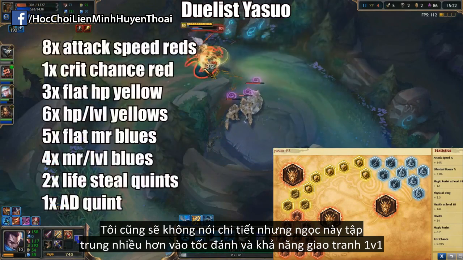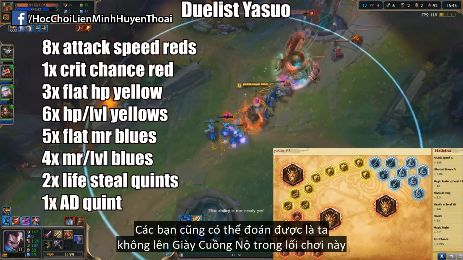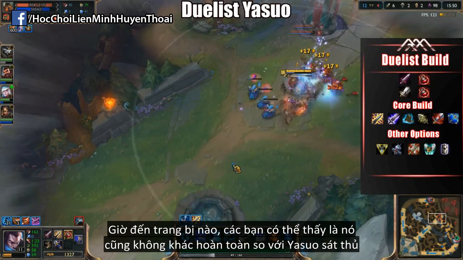So here's another list of the exact runes that I'm running for this page. Again, I'm not going to be going through every single rune that I'm running, but this one is focusing more on the attack speed and dueling path of Yasuo. And you're going to see we don't get berserker boots in this build.